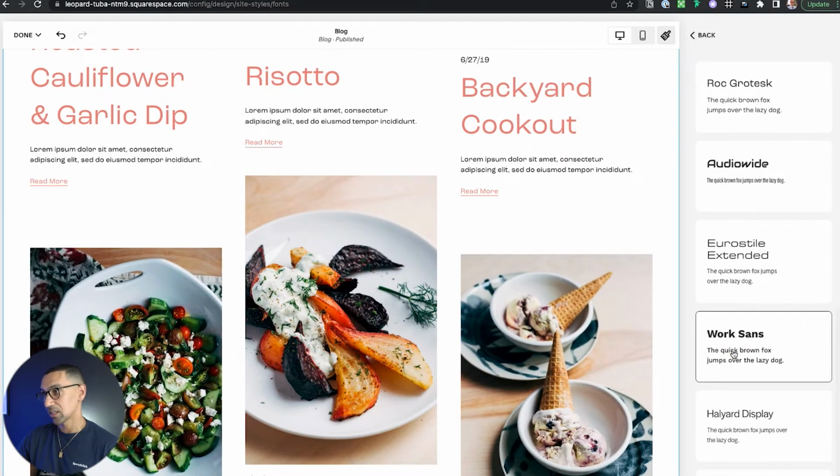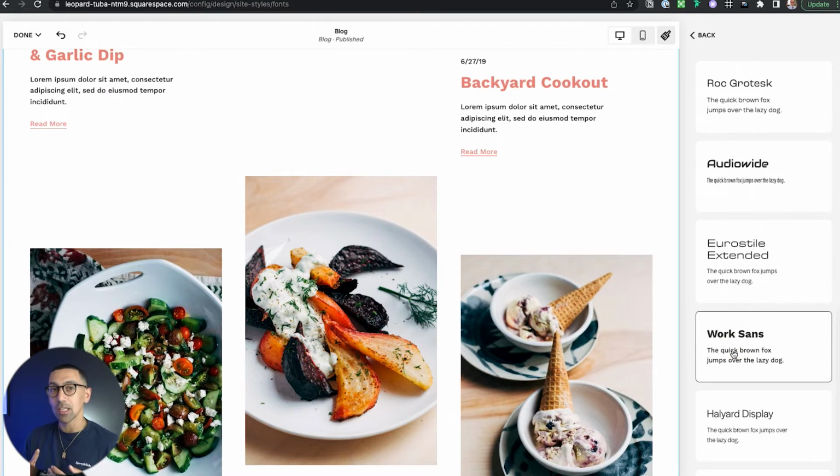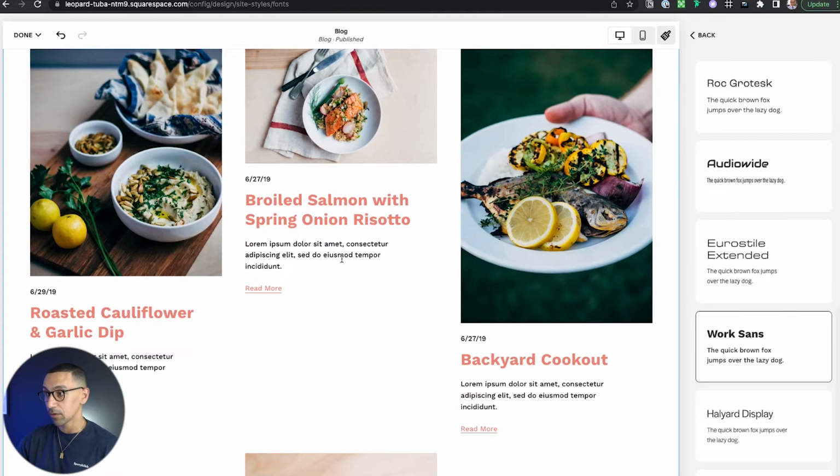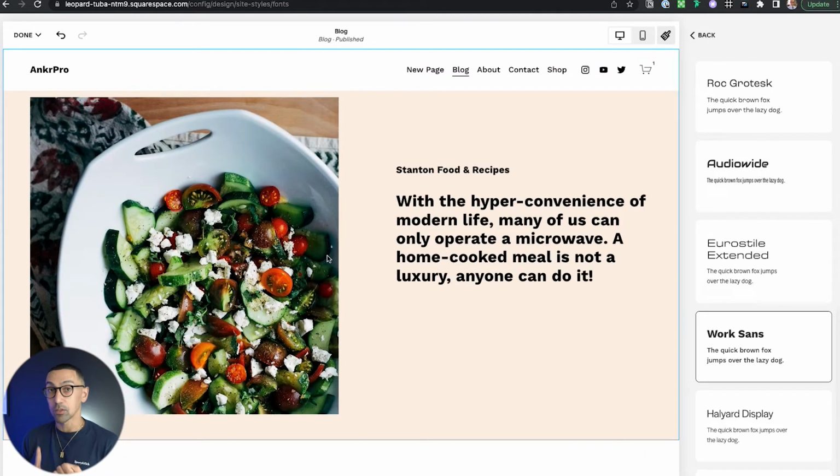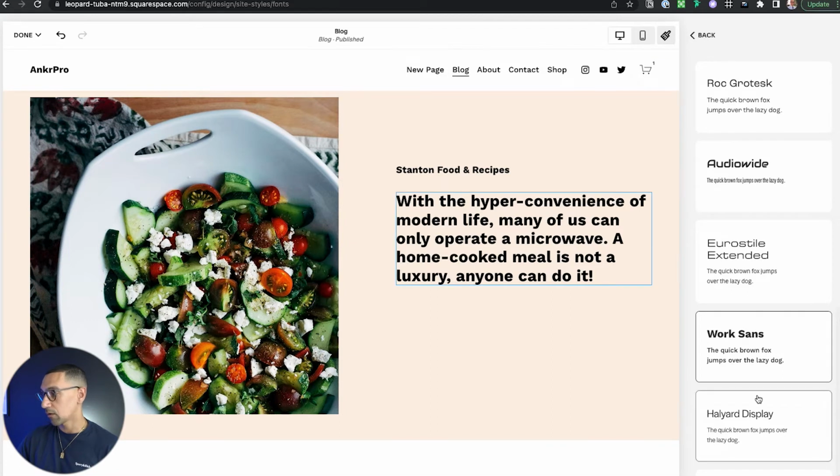Let's go to Work Sans. If you're doing a tech company or anything that's a modern business, it has an appeal for something modern. This is really nice. I always love Work Sans. I'm really biased to it. If it's a consultant, if you are in the technology space, if you're trying to look modern, Work Sans works really great. It's going to stand out. It's going to be clean. They have a ton of styles. So the weight of the font, I think, goes all the way from 100 to 900. So you got a lot of options there.